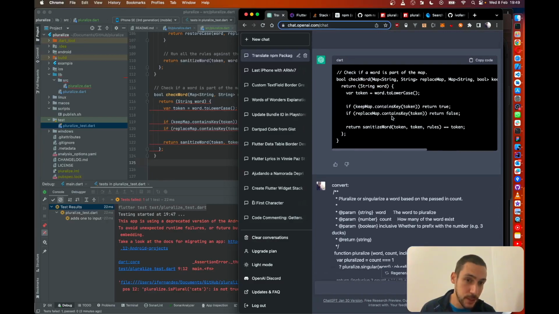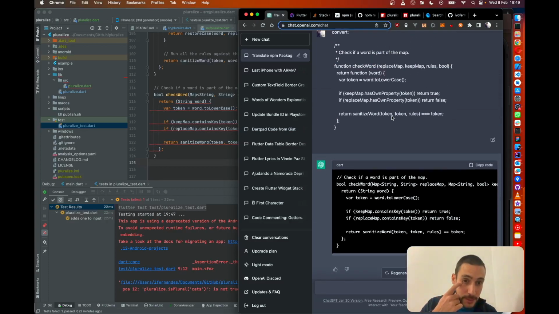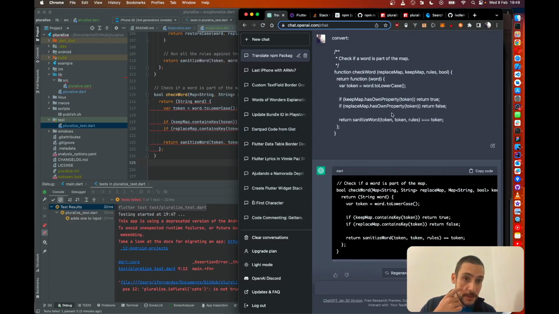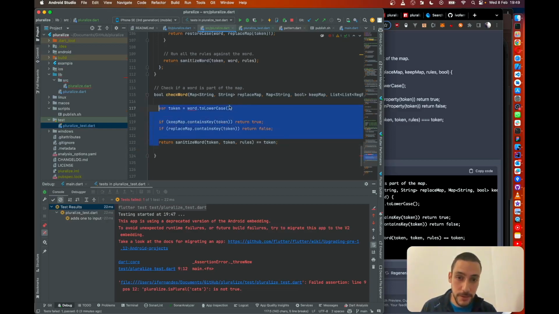So this is a check word. Yeah, this is a really strange syntax. So sometimes his very best effort is a machine learning model, but yeah, here he really got it wrong.